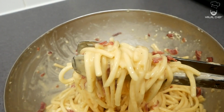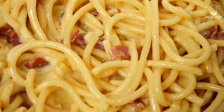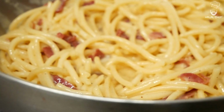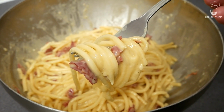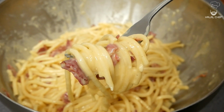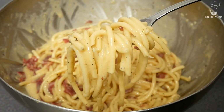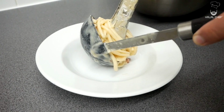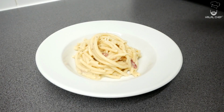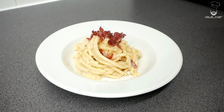Here we have the most amazing carbonara, a perfect creamy texture with lots of flavor made using a bunch of simple ingredients. Touch of the cheese on the top, some of this bacon, touch of the black pepper.